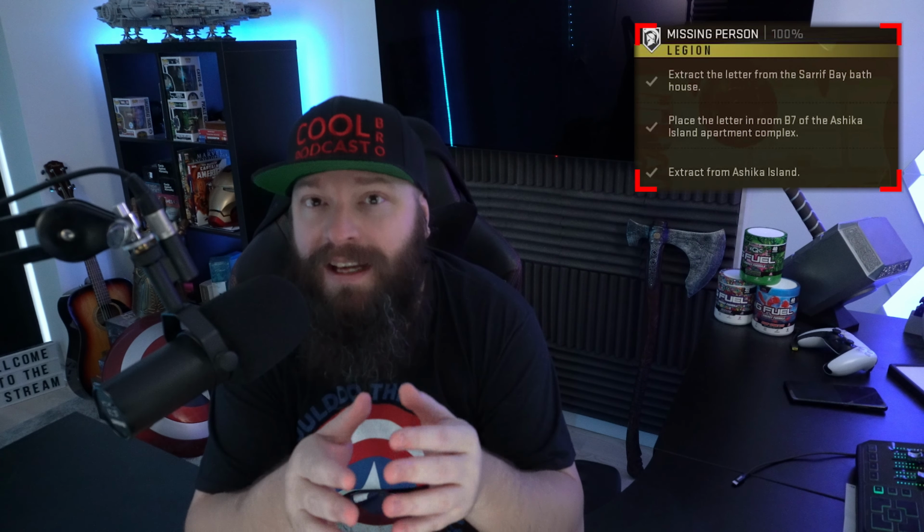If you like DMZ, or more specifically you like DMZ missions, you are absolutely in the right place. We're working our way through all of the factions as well as all of the tiers in season 2, but specifically today we are looking at the Legion faction and a tier 3 mission for that faction called Missing Person. Now, this mission is a 3-parter, but it's also worth noting that it expects you to go to 2 different maps.